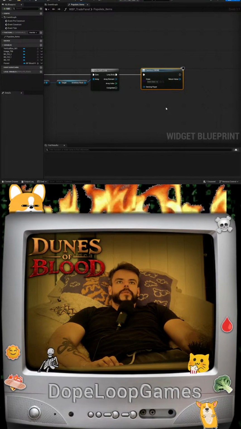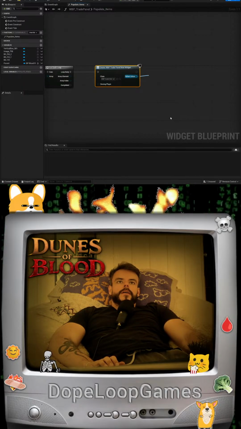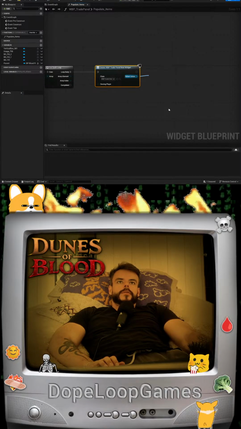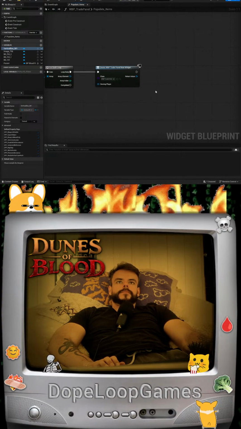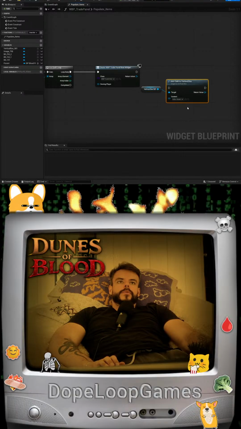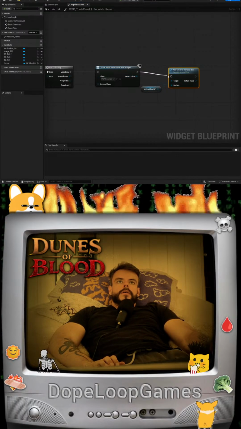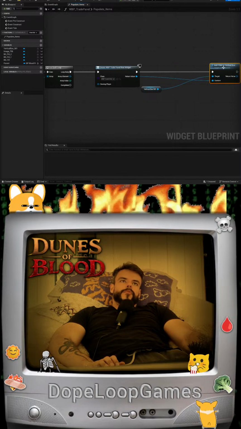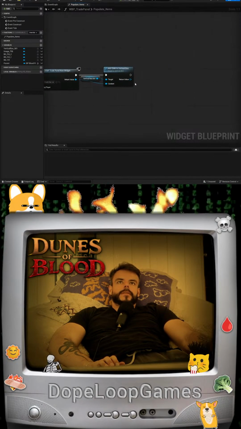What did I call it? Straight panel row. Yeah. Add child. No, actually we need a reference. Now we can add child to vertical box. And maybe before we add, let's add and then set.